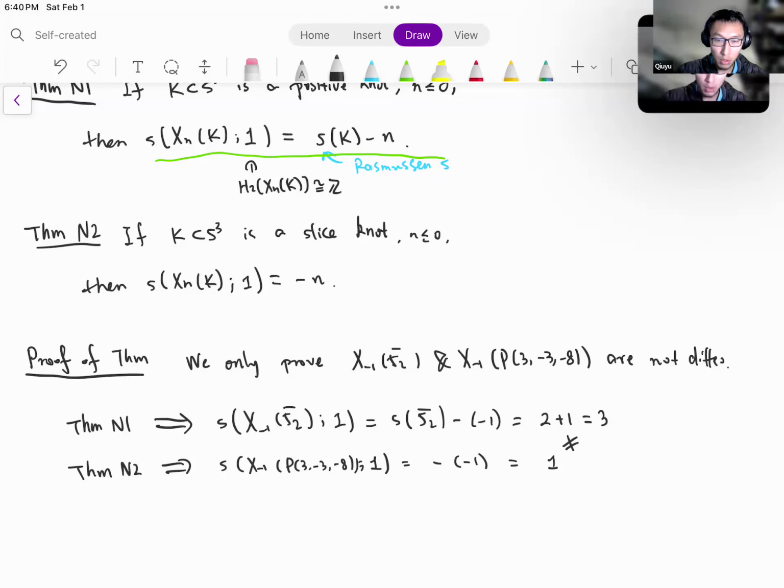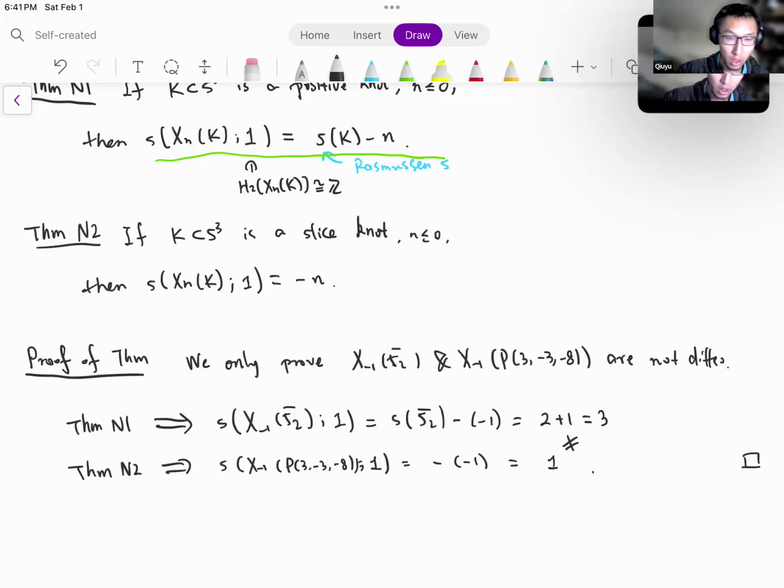Well, what does that mean? Well, if we had a diffeomorphism between those two four-manifolds, then it would necessarily carry this one class in the second homology to another class, which I call one, in the other four-manifold. But the Lasagna s-invariant, as we defined, was supposed to be a smooth four-manifold invariant. So those two numbers being different just tells you that they are not diffeomorphic. So this is the proof.